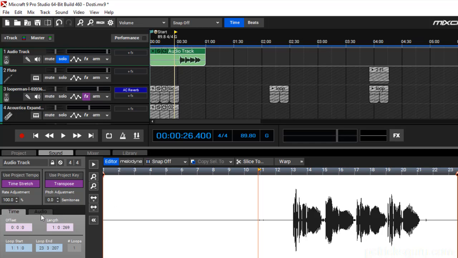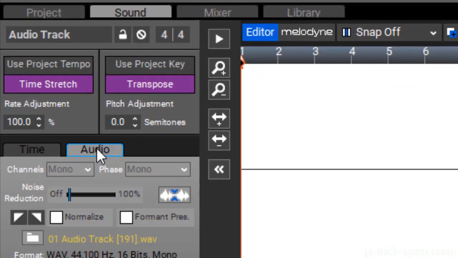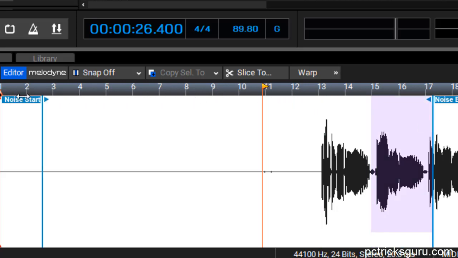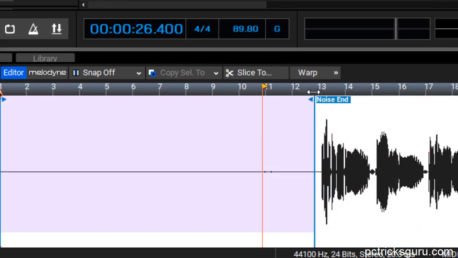So click on audio here and then click on this find next noise sample button. I clicked it and Mixcraft will automatically try to detect an area from the vocal which can be used as a noise sample. I don't want this area because it includes my vocal, so I'll just drag the slider here and the noise end slider here.